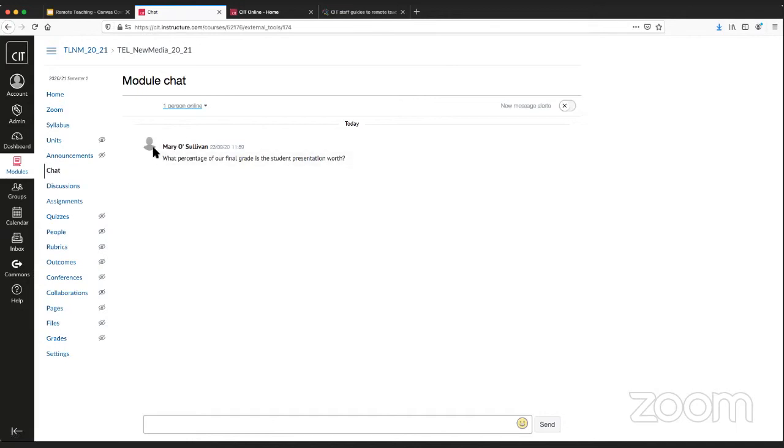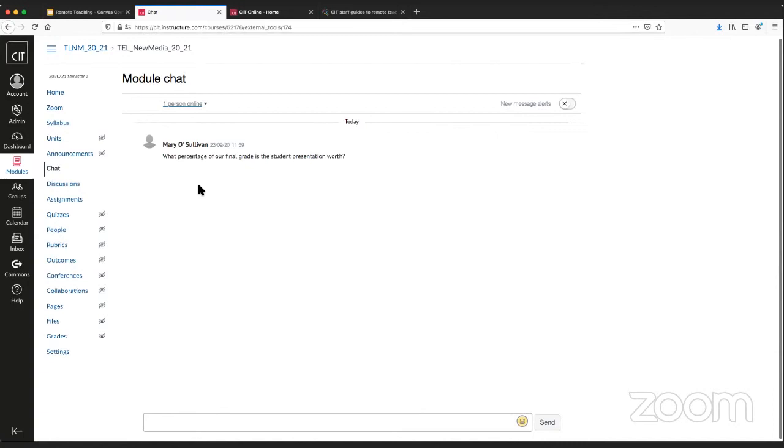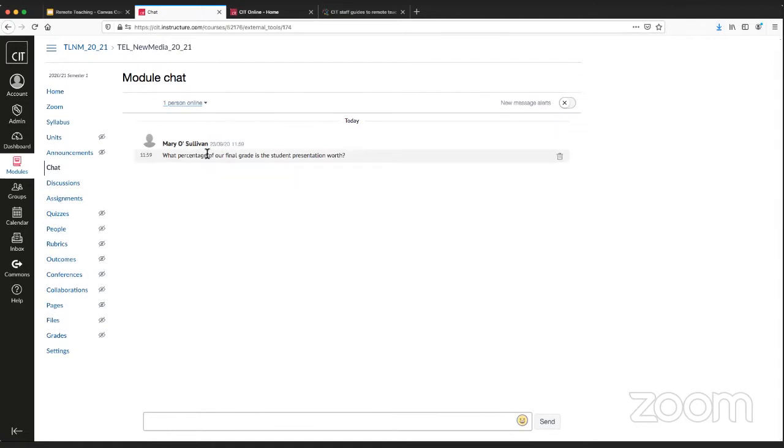The module chat shows up quite linear. I have here a message from a student, a test student that I've created. You'll notice that the student is commenting on everything within this module. It's the one that I used for all the examples. But basically what this does is it shows, much like WhatsApp or your text messages, everything in chronological order. And you can comment as well. It shows everything very linear.